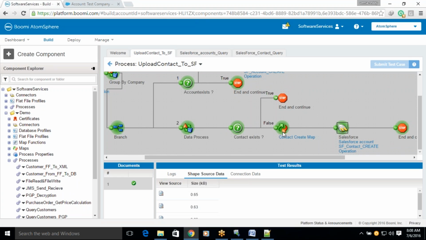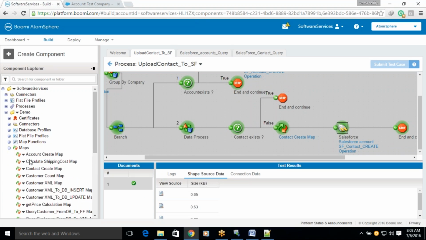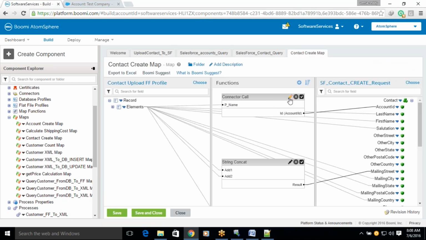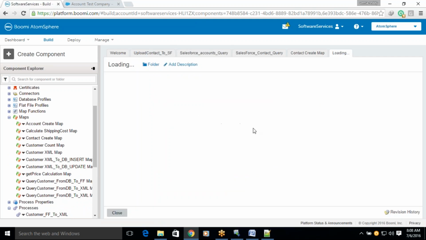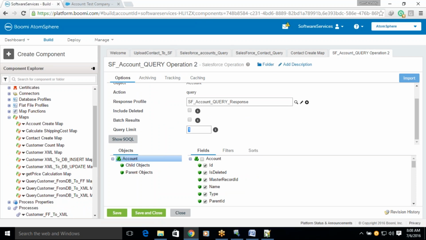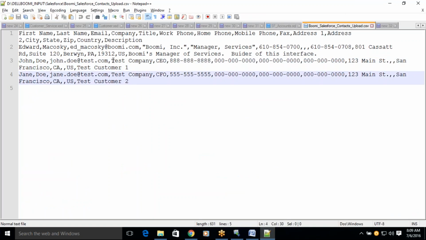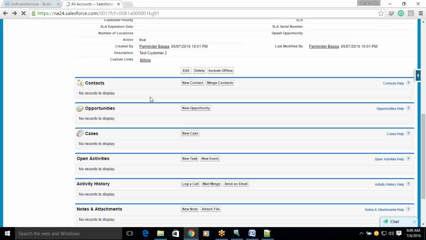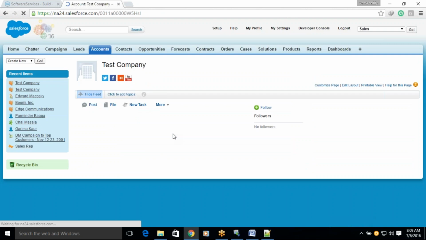Remember, inside this map, account contact create, we have made sure to take only one result here. We have set this option already. So when you query for the test company, by default you will be getting the first result only. So for the second and third record also, you got the same contact ID, same account ID. That is the reason it created all the contacts in the first test company itself.